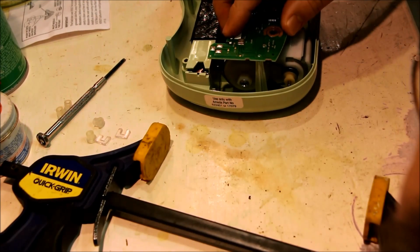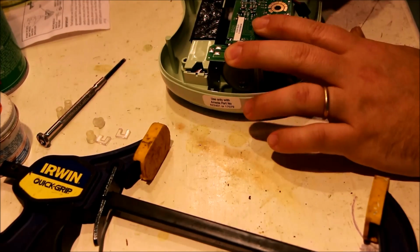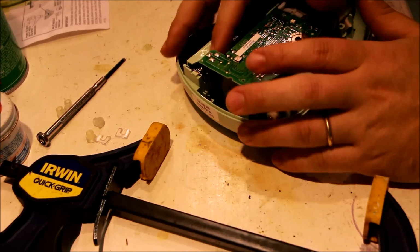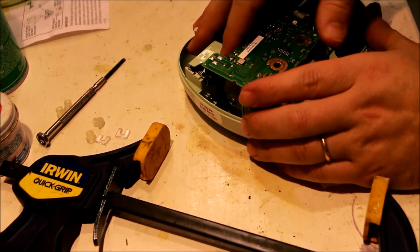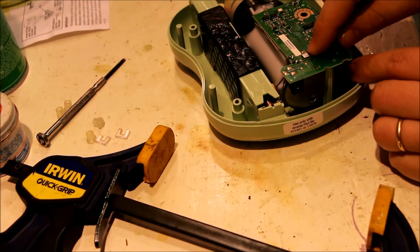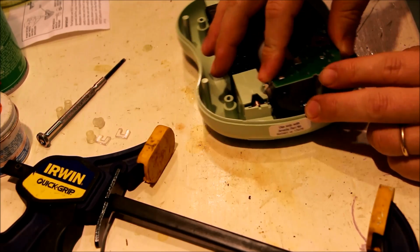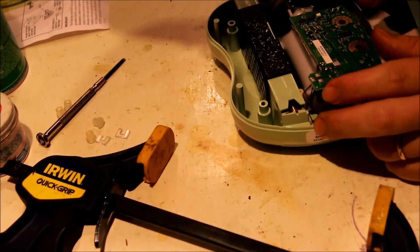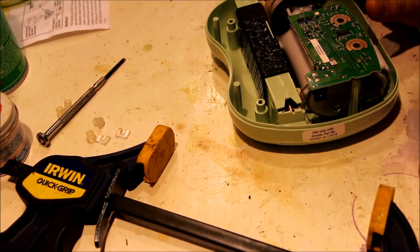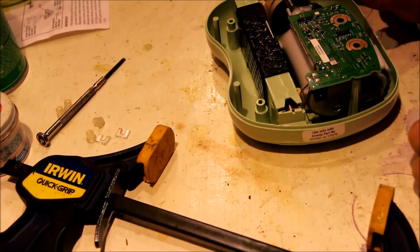Well, may have to use some silicone or something to get that correct. Because it does not want to stay. This spring over here, let's see, can you see? Yeah, this spring over here is what's pushing back. So I don't see a good way to easily release it either without having a problem.